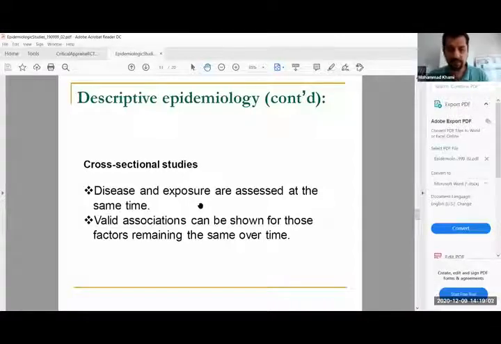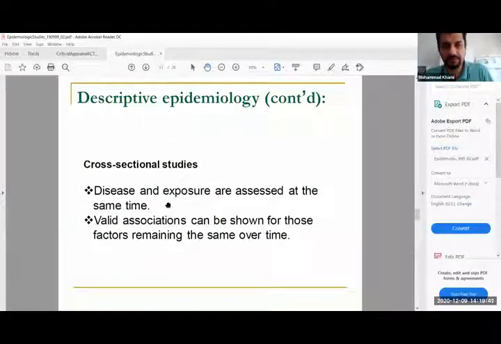This is the important difference of these cross-sectional studies with cohort studies, which I'll talk about. And because of this, the level of validity in the evidence-based approach is not very high. We will have a picture of the evidence ladder at the end of this presentation, and you will see the position of cross-sectional studies in the hierarchy of evidence.